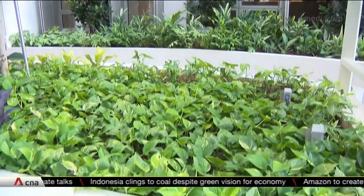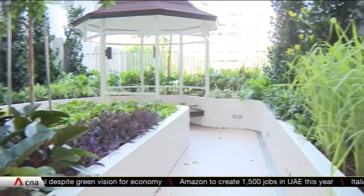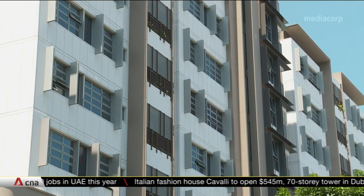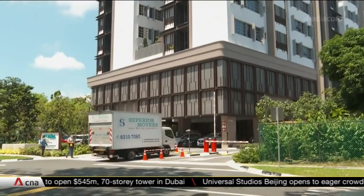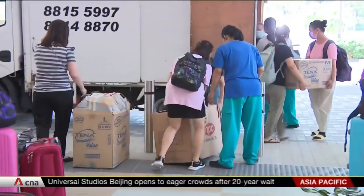The Health Ministry is working with Woodlands Health to set up this new stepped-up community care facility, but arrangements are still being worked out. All this came at short notice, according to NTUC Health. Around 30 staff who stayed at the dormitory here had to quickly transfer to one of three other nursing homes, and 17 patients were also shifted out.